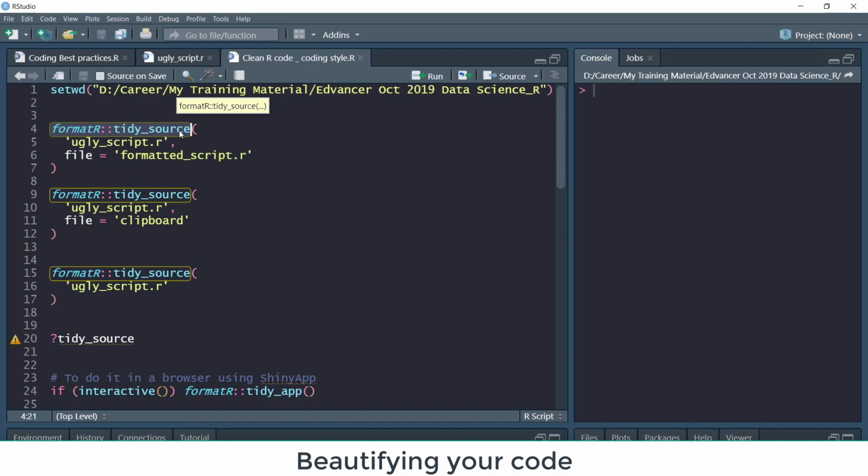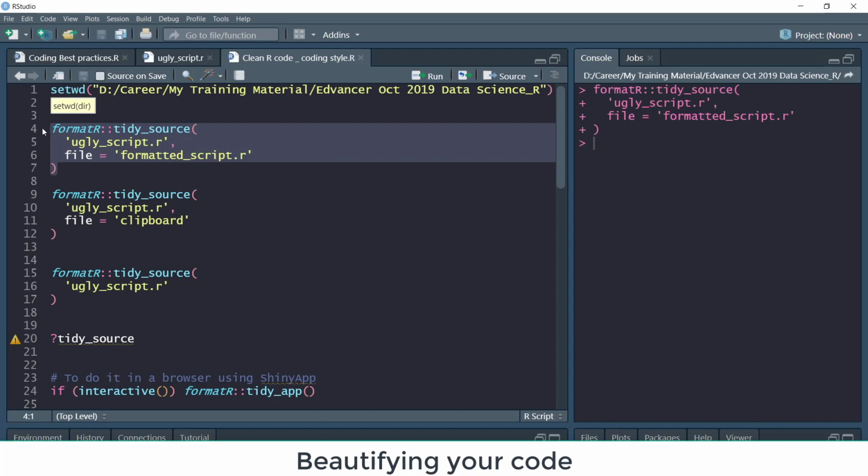What it will do? It will go to the formatR library and tidy_source function. It will call that function. So you just call this function. Here you need to give the name of your script, which is your ugly script or the script which you want to be formatted. I'll show you a demo and you will realize how it works. And finally you can write file equal to. Now suppose you want your beautified script to be saved in your working directory, so you can give a name here by which name you want it to be saved there. And let's see, when I run this code, in my working directory I'll see a file saved with this name, formattedscript.R. So let me open that file here.